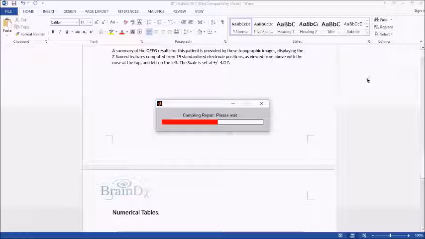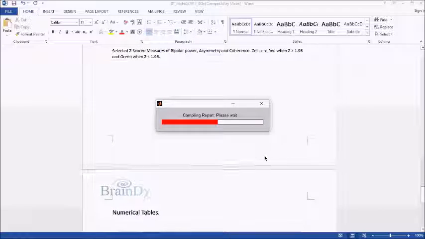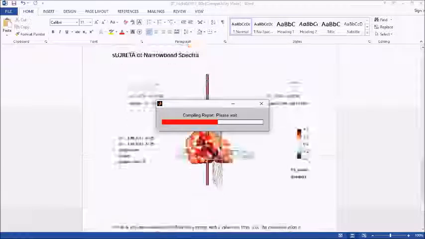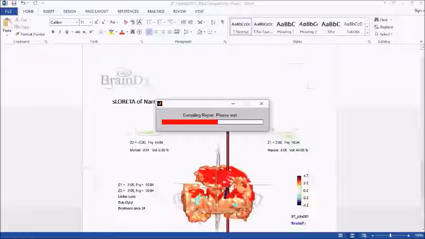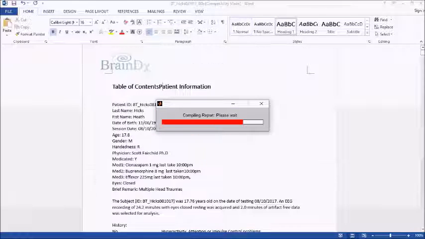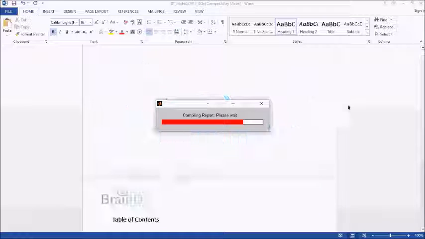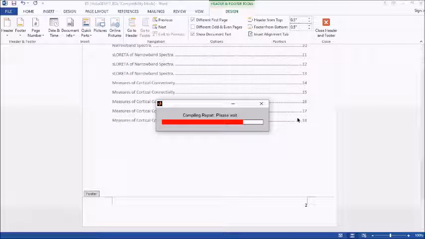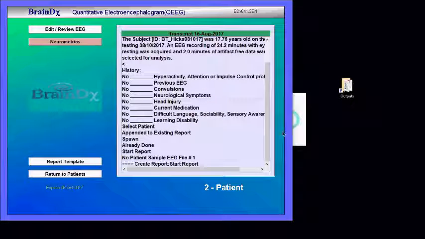That's the special consideration about the report directory. Right now your reports are being saved in the report directory of that patient. If you wish to, you can direct that file location at the moment of creating the report. You see the report is just finishing up, it's wrapping up, and what happens? It closes. It entirely closes.